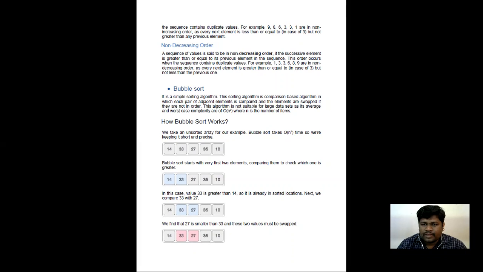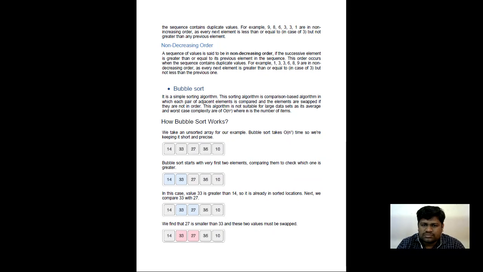So in bubble sort, from the first index, that is the 0th index, to the end of the array, each number is compared with another number. If it's greater, depending upon how we sort, ascending or descending, depends upon greater things and smaller things.